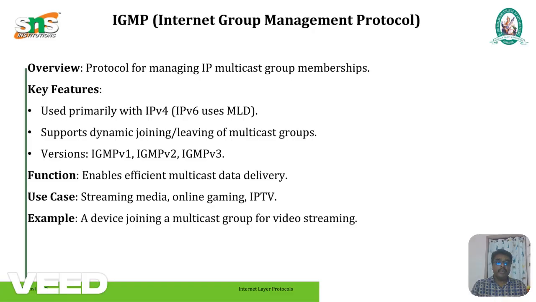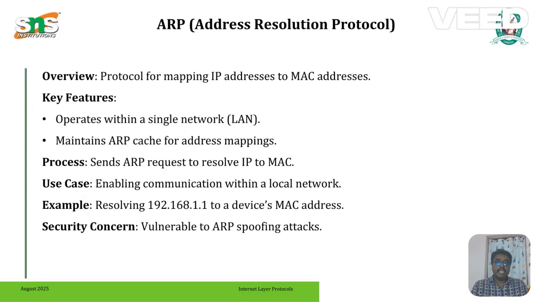Whenever we are using multicast delivery, this protocol is widely used, as it enables efficient and very fast multicast delivery. It is used especially in streaming media, such as a live telecast of a sports program, which is consumed by multiple subscribers, even in lakhs and crores. For example, joining a multicast group for video streaming, like any live telecast, we can use IGMP.